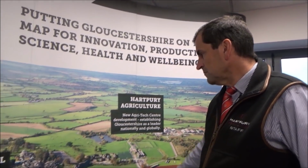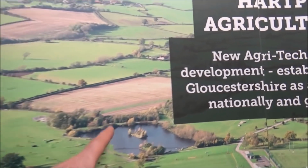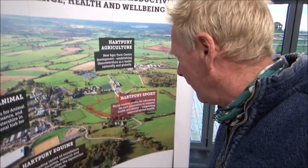Well done. In our day, that was a woodland. It was. That's quite a big job to excavate all that out, wasn't it? Wow. So there you go. It's just great to see the map, but also the memories it brings of when we were here as students. It's quite a thing, really.